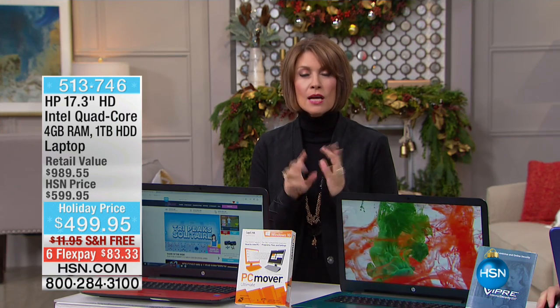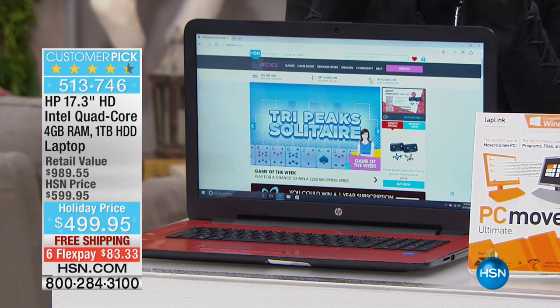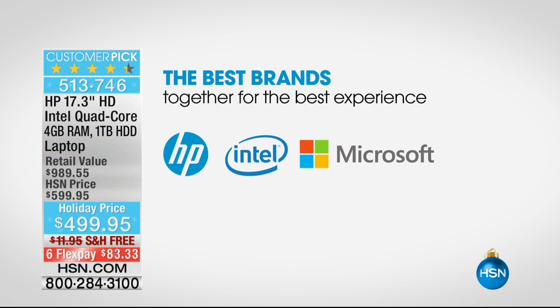We have final quantities now in the purple. If you're interested, you may want to go ahead and get that off your list and put this on, because it has been so long since I have offered you a 17-inch laptop. To be able to give you a 17-inch laptop that has really the three biggest names in technology — HP, the number one maker of laptops, Intel inside, the number one processing company in the world, and Microsoft Windows 10, the number one operating system.